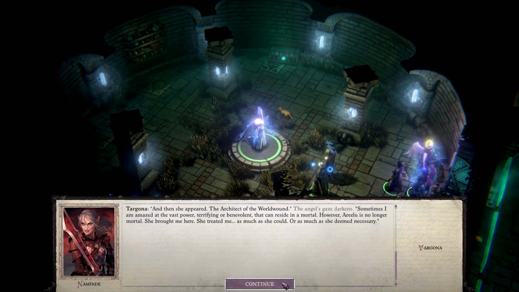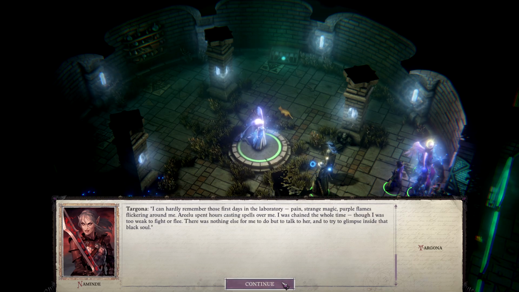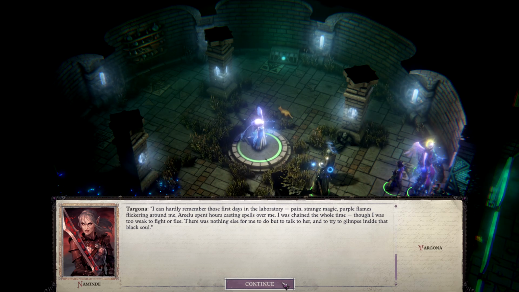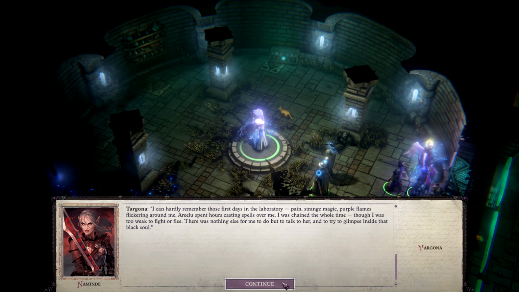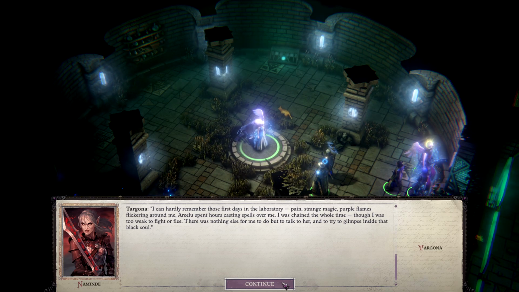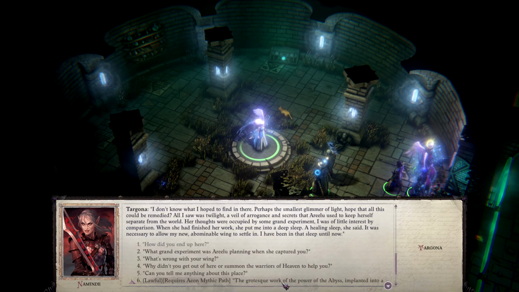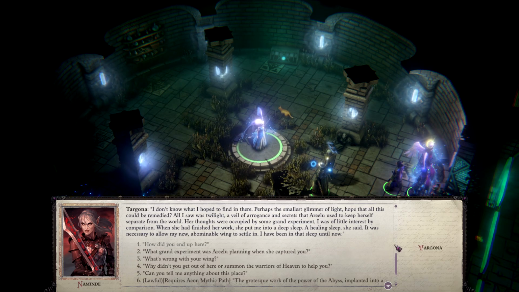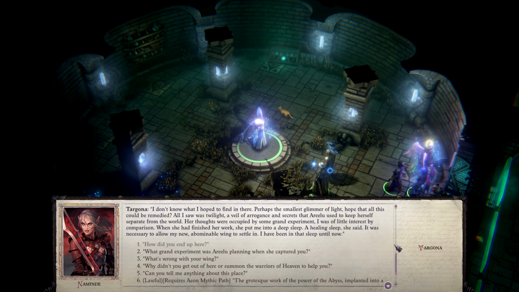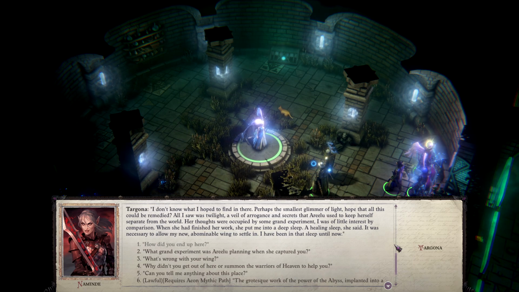She brought me here, and treated me as much as she could, or as much as she deems necessary. I can hardly remember those first days in the laboratory. Pain, strange magic, purple flames flickering around me. Areelu spent hours casting spells over me. I was chained the whole time, though I was too weak to fight or flee. There was nothing else for me to do but to talk to her, and to try and glimpse inside that black soul. I don't know what I hoped to find in there, perhaps the smallest glimmer of light, hope that all could be remedied. All I saw was twilight, a veil of arrogance and secrets that Areelu used to keep herself separate from the world.